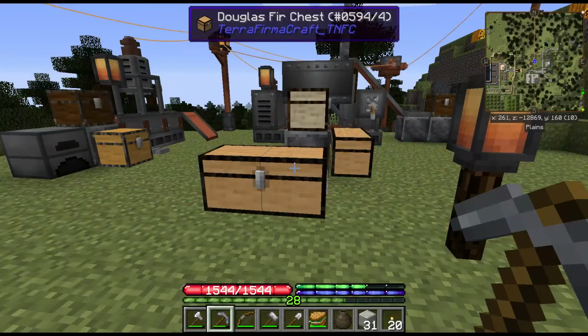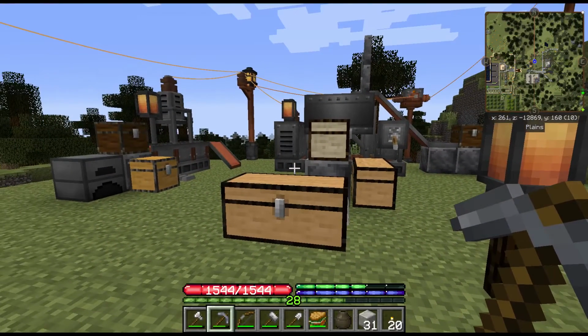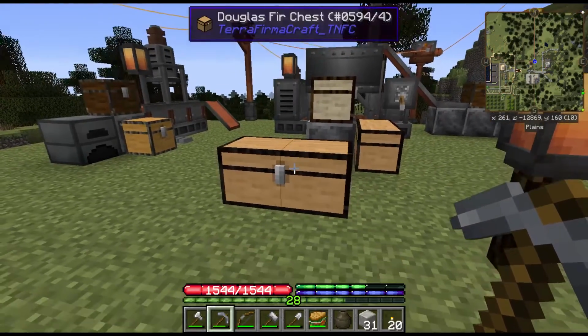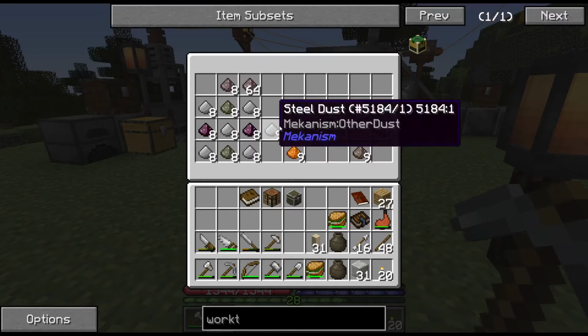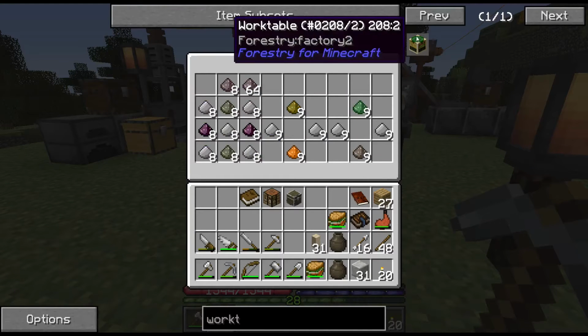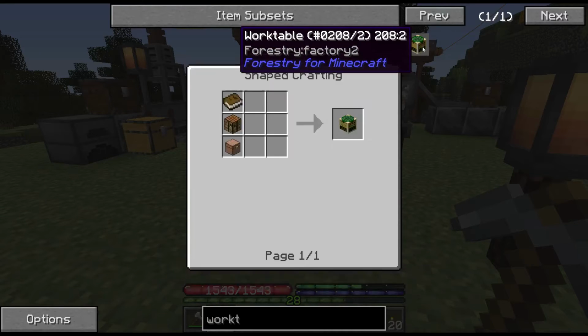Alright, and we're back, and yeah, we got a little bit more time in this episode, so we're going to try to make up some red and blue steel. To do that, we're going to do a bunch of crafting with a bunch of different recipes and using all 9 slots. And Sim, my man, just said, oh, I love my work table. And I thought, oh yeah, the work table.